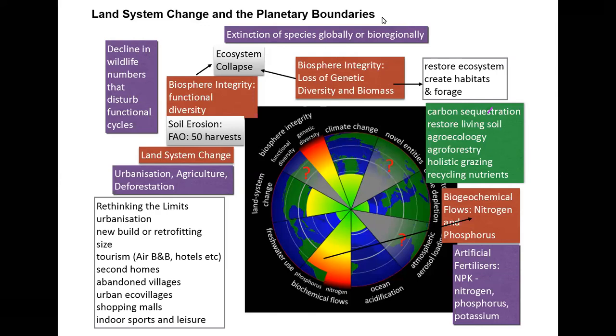Should we be building new suburbs? Should we choose new buildings or retrofitting existing buildings and settlements? Why aren't there enough houses for everyone? What role does tourism play, for example, in diminishing the housing stock in the form of Airbnb, hotels, holiday lets, second homes, etc.? What about all the shopping malls and stadiums and ski resorts and other leisure and sport activities?